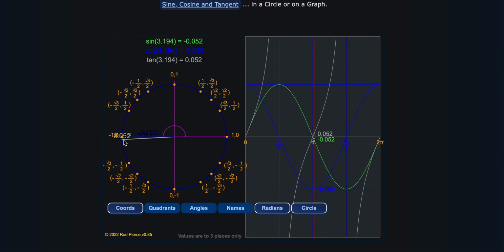If we go to 180 degrees, or pi, our sine value is now back to 0. We go to 270, or 3 pi over 2, our sine value is now going to -1. And then we go back to 360, which is the same as 0. And this process is just going to keep on repeating with sinusoidal graphs, sine, cosine. We're just going around the unit circle a bunch of times, so it means the same pattern is going to repeat.